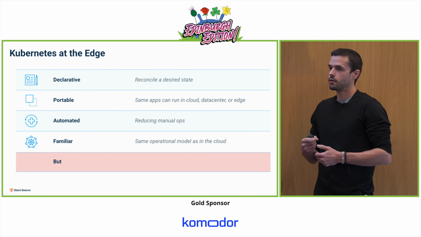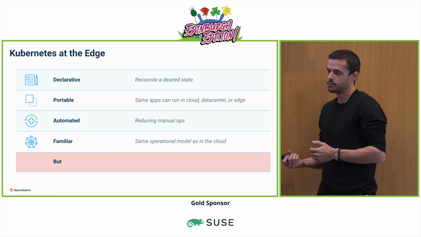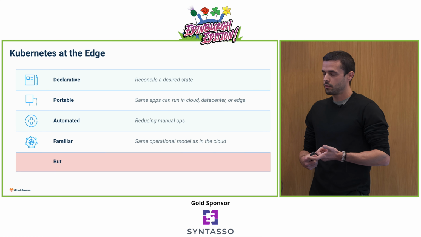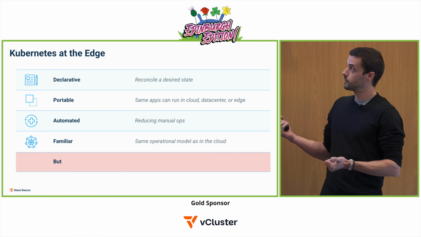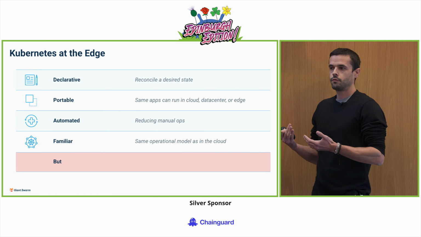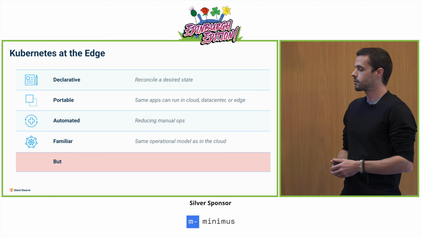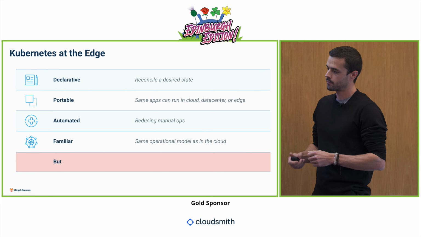And this is where Kubernetes already solved these challenges in traditional IT already. So by being declarative, so you have desired states, and then the system will make it real. It is portable, so you can run the same things whether you're in the cloud or at the edge. And it is automated through the use of reconciliation loops and controllers, so humans don't have to do the work, the machines do it for us. And it is the same operational model, as in we have the same familiar Kubernetes API that we already use in the cloud at the edge. So you can use like GitOps and all these things for our edge scheduling.